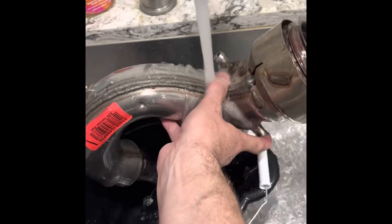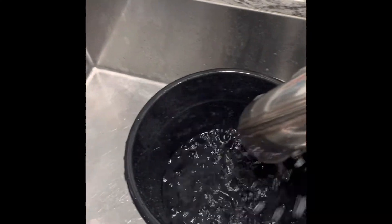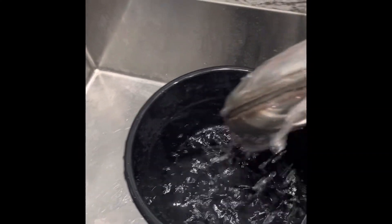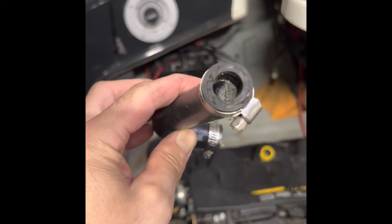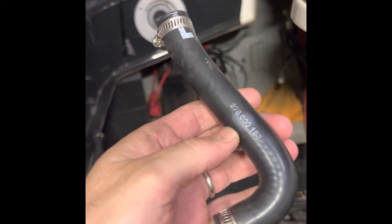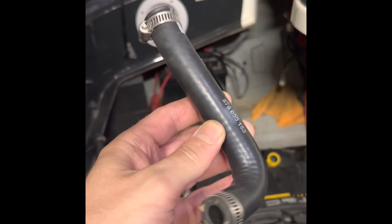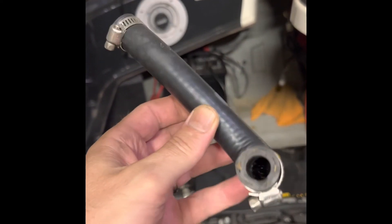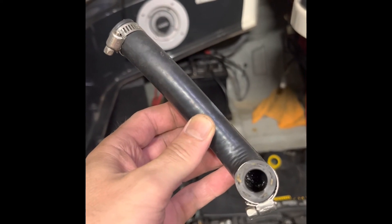I'm putting some water in it and making sure all three holes drain properly. I also noticed there's some corrosion on the inside of the little water inlet pipe where the water pumps in to the j-pipe, so I'm going to clean that out with a pipe cleaner as well — you can see it in there, the white corrosion buildup.